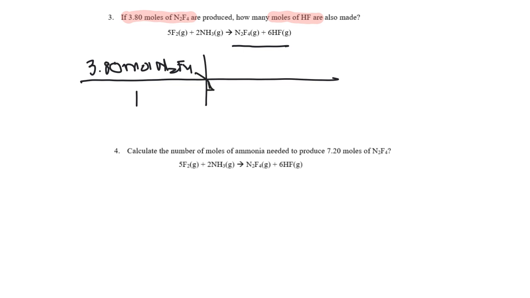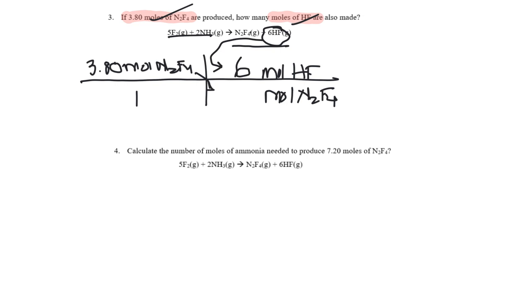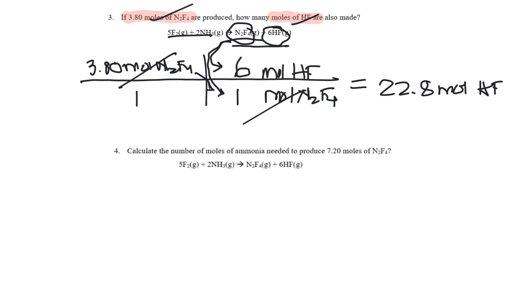First thing we do is bring the unit and substance down. So moles of N2F4 come down. I have that taken care of. Now I want to get to moles of HF. Sometimes kids say, what about the fluorine and the ammonia? I don't care about this side because that's not what the problem's asking. Now I need to figure out what numbers to put next to HF and N2F4. I look in the reaction. I have a 6 next to the HF, so that's going to go next to the HF in my ratio. I have a 1 next to my N2F4, so that's going to go next to my N2F4 in my ratio. Cancel my units. And it's going to be 3.8 times 6. And I get 22.8 moles of HF.